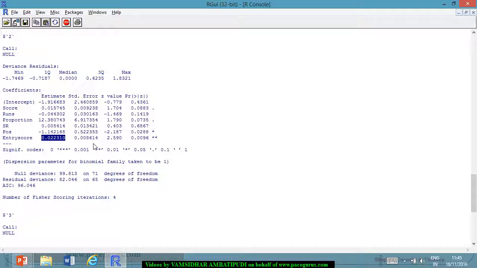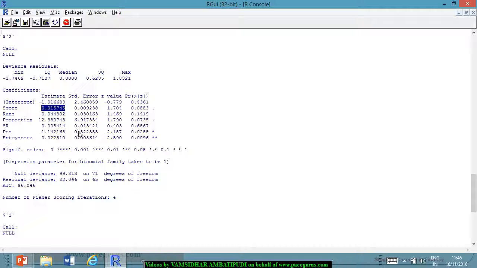So if he is coming to bat very early on, the chances of the country winning are much higher in the away scenarios. And the higher the strike rate at which he bats, the higher are the chances of winning. The higher his proportion over the total score, the higher are the chances of winning for the country.